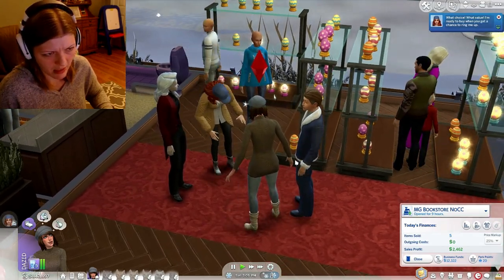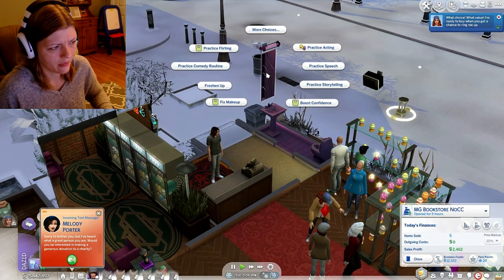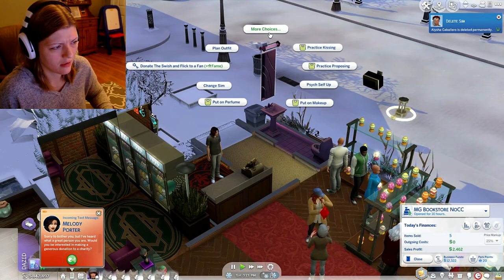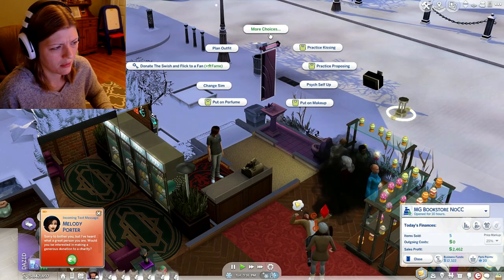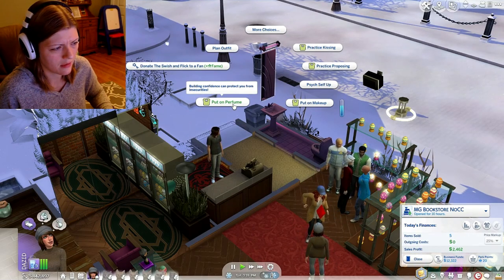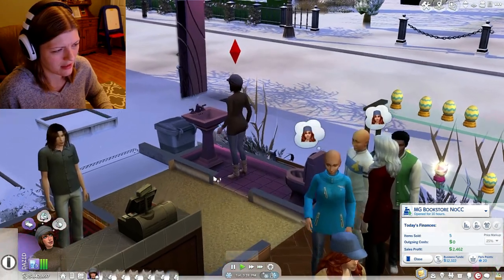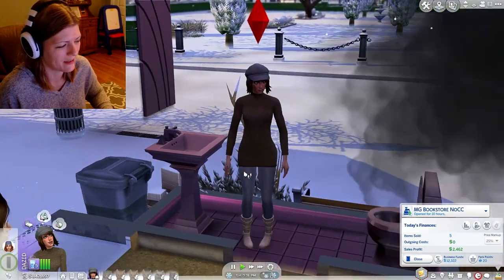All right, I guess you need medicine or something? Practice flirting. Oh, fix makeup. Boost confidence. So can you put on perfume? What's that do? Building confidence can... sure, go put some perfume on, girl. Maybe that'll make you feel better. I don't know, I kind of want to see this. Oh my god, she is! I love mods. Mods are awesome.